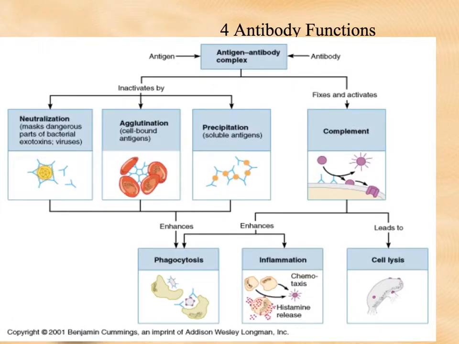So another look at some different ways that antibodies work. Neutralizing it, basically wrapping around it. See, this virus now can't enter a cell because it's been wrapped around. Agglutinating, causing things to clump together, makes it easier for white blood cells to digest. Precipitation, here's a chemical that when it's dissolved can enter the cells and cause problems, but when it's precipitated, it's been neutralized. Activating the complement system, which can do things like poke holes in the cells. They will enhance phagocytosis, making things easier to find. They can enhance inflammation, again, increasing the immune response, and cell lysis, causing the cells to actually burst.